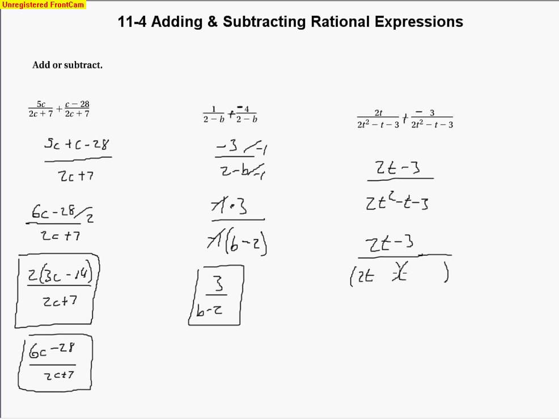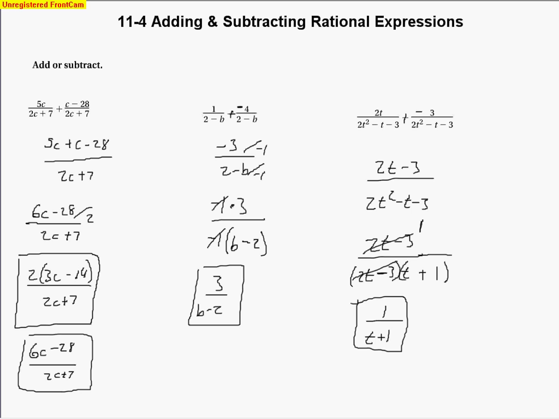2t and t. Now to get numbers that multiply to make 3, I'm going to try 3 here and a 1 here. That'll work because this is 2t right here, this is 3t, and those will subtract to make negative 1 if I make the minus sign right there and put the plus sign right here. And look, we've got some canceling that we can now do. The 2t minus 3's will cancel. When everything's gone up top, remember, you actually have a 1 on top. When things cancel, they make 1's. So we've got 1 over t plus 1 as our answer.